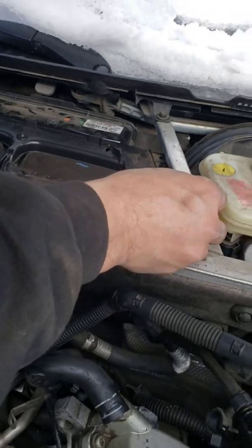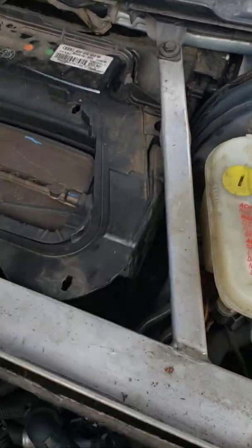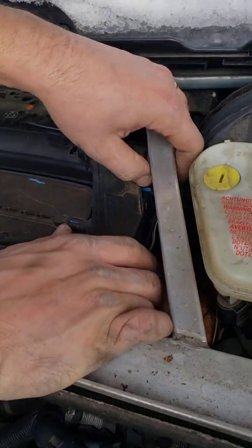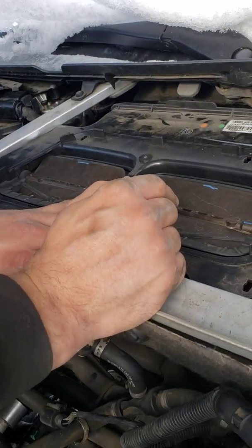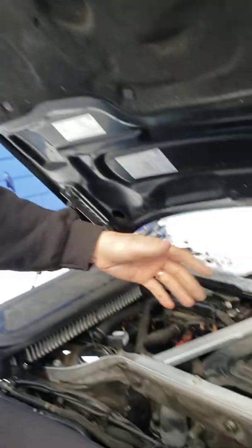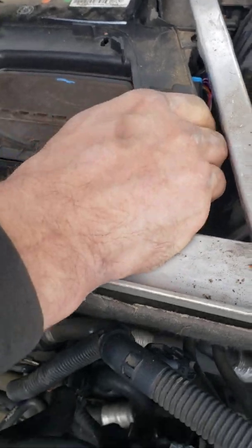But when you do that, you can remove this bolt here. Once this comes off, right here, there's a little motor inside. That motor prevents the flaps from opening because there's actually 3 more bolts inside. I'm not sure if you can turn on the fan inside the car and have the flaps up or anything. I haven't tried that yet, but this way it works. You pretty much unbolt the motor, and then you can remove it at that point.